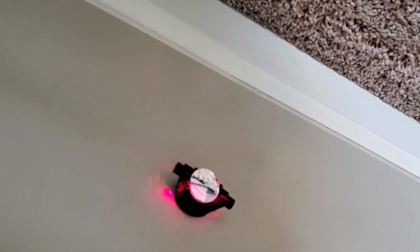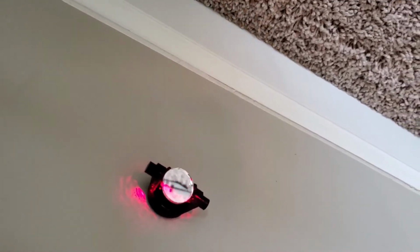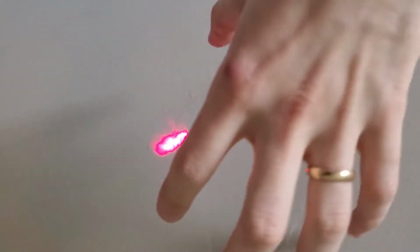And when I said the mirror being small would help out, you can see that a lot of the laser light is going off to the edge, which means only a small part of it is going to actually end up reflected over there. Now, that doesn't help with the diffraction at all, but it does keep the beam at least the size of the mirror-ish, rather than being baseball-sized by the second mirror.